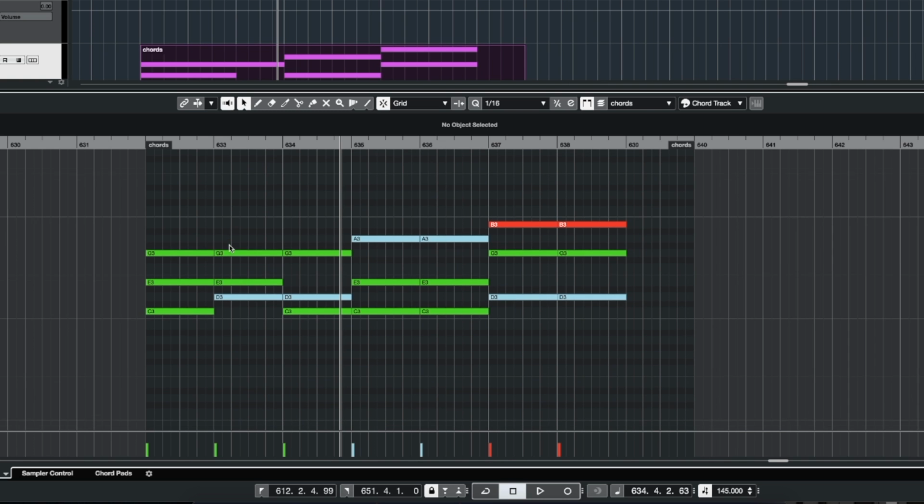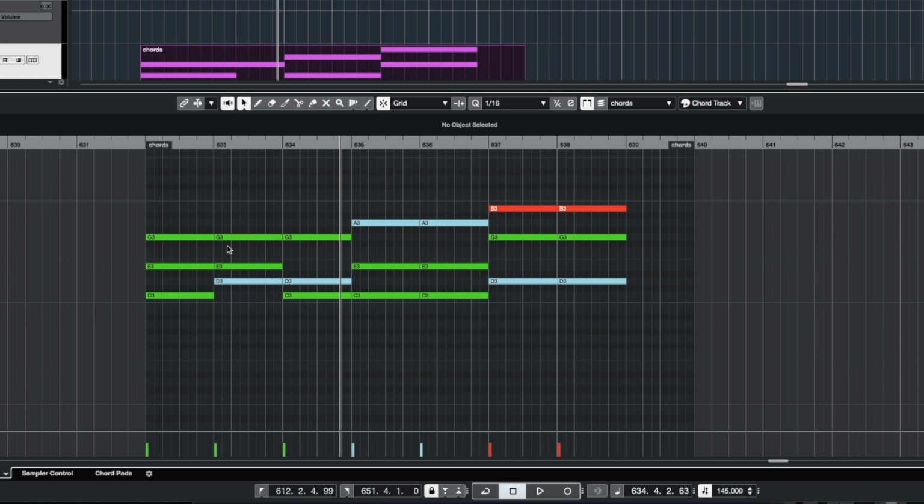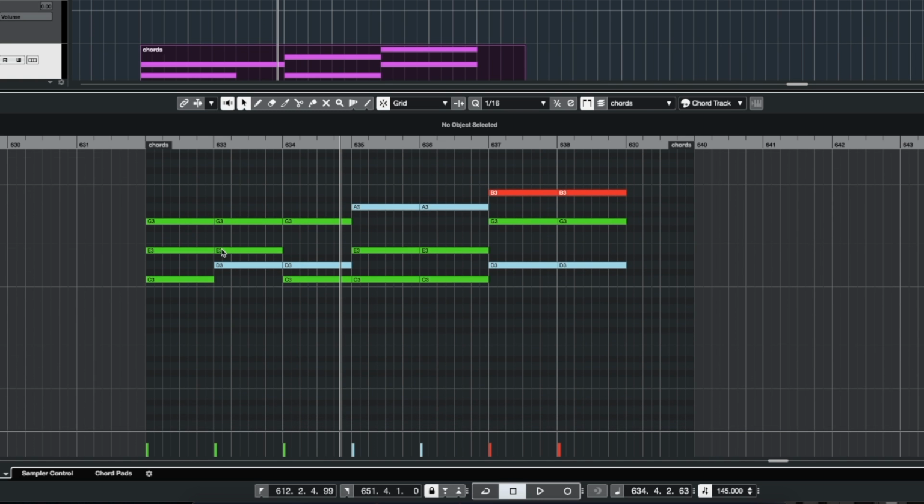But we can have up to 8 voices per instance of Nectar, and we can use as many instances of Nectar as our computer can handle. So we can make these chords a lot fuller and get a lot more harmonies to play. But you don't have to add any more notes and any different colors to the chord.